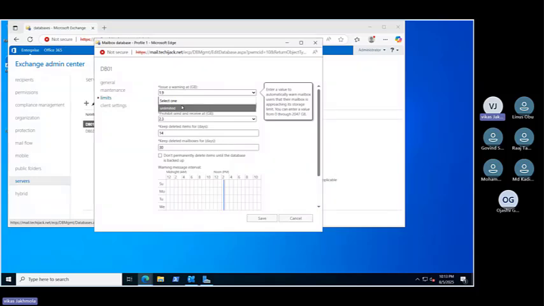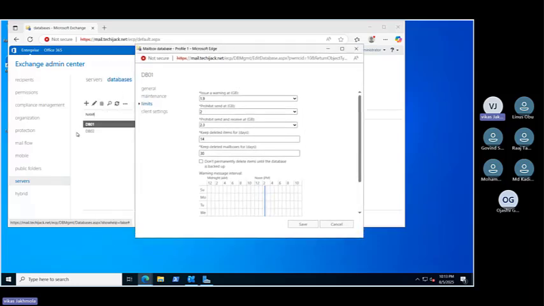I have seen many organizations set it as unlimited, and they have mailboxes of at least 50 or 60 gigs. This is the global setting for the mailbox database that will be applied to all the mailboxes residing in this database, not in DB02, because we are in DB01 right now.